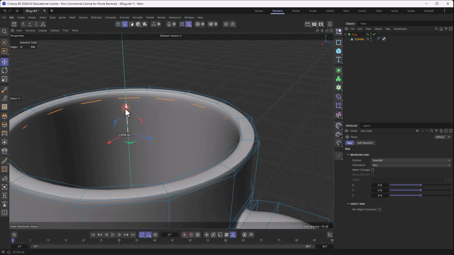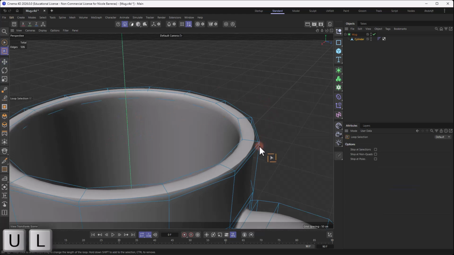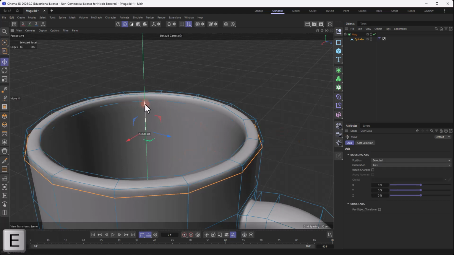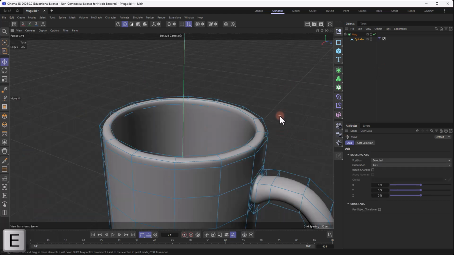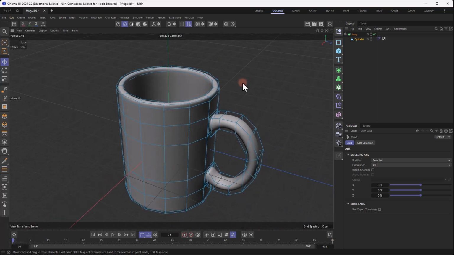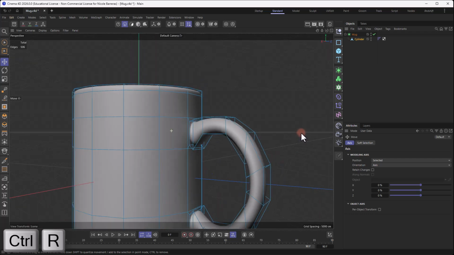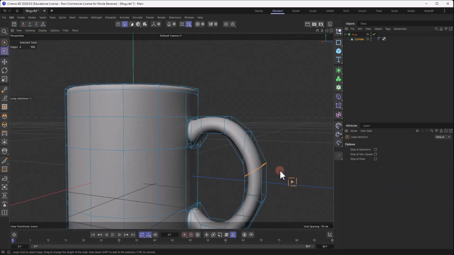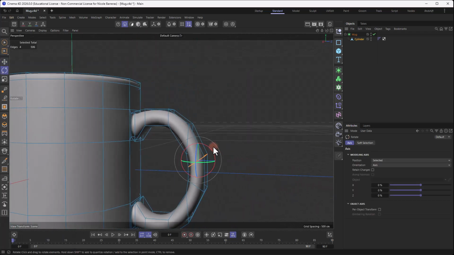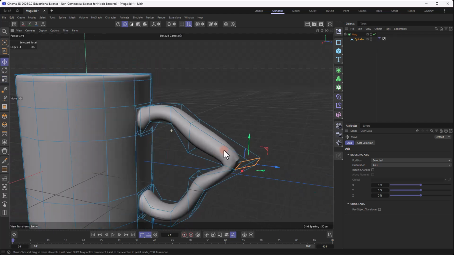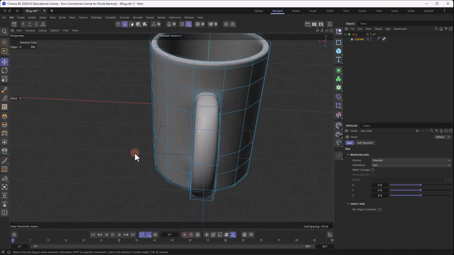So I'm going to move it down so that this is softer. Same thing here. UL to select this loop, press E for the move tool, and then move it down to make this a little bit softer. You can do the same thing with any of these that you feel like you want to fix further. You can rotate them, you can scale them, and you can move them until you're happy with it.